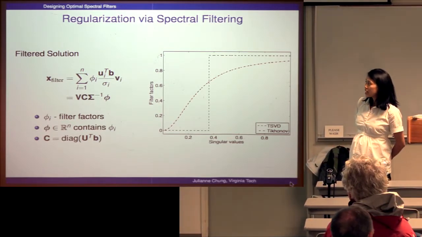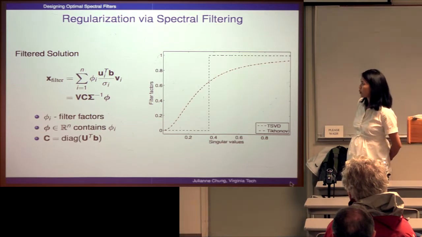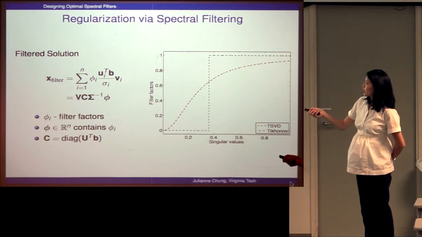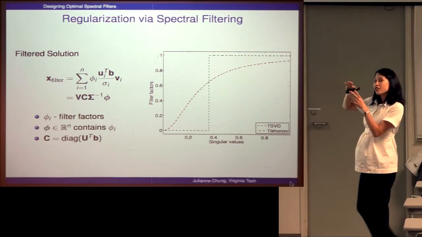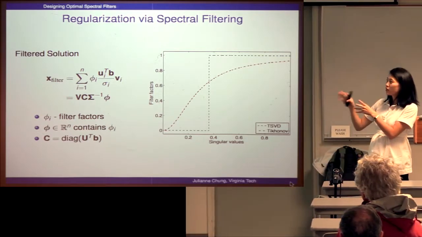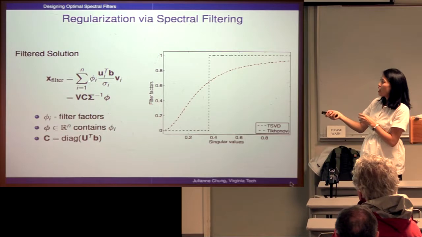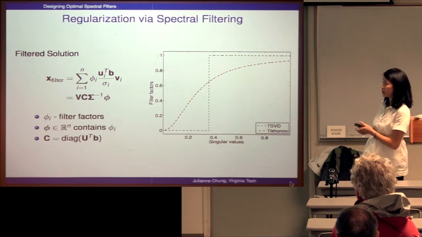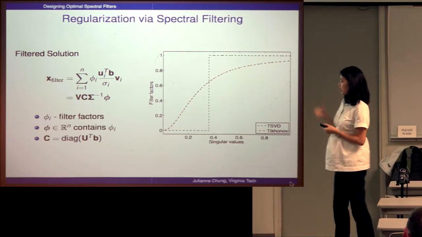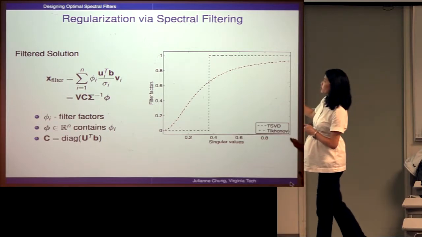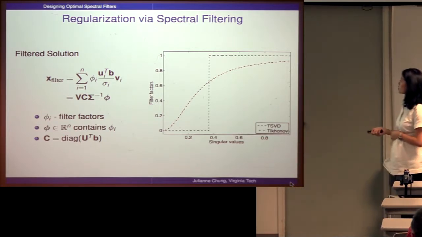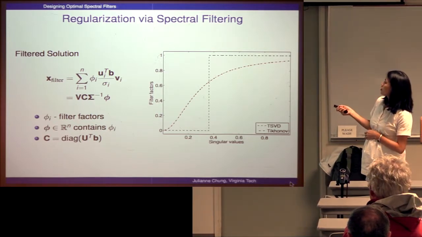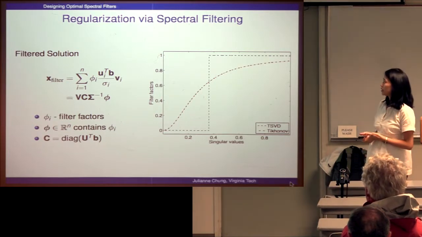So what people have done is they've considered filtering, spectral filtering, as a way to alleviate this. The idea is to introduce a filter factor phi. For those large singular values, the good ones, we're going to use filter factors close to 1. And for the small singular values, the ones that are giving us problems, let's just cut them out, essentially set them to 0. That is the basic idea of the truncated SVD approach. Here on the right, we show the filter factors for TSVD, and you can see this black line. For the small singular values, you give a filter factor of 0. For the large singular values, you give a filter factor of 1. That's the basic idea.